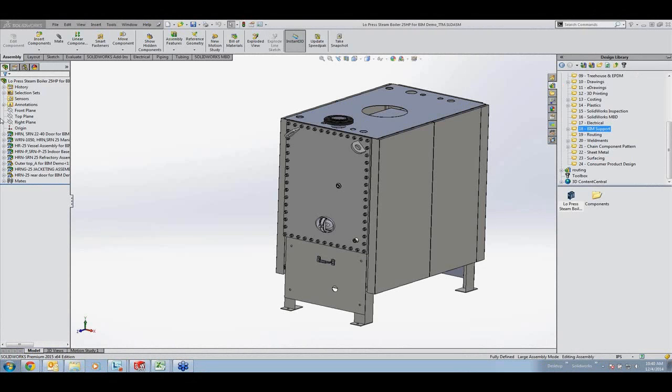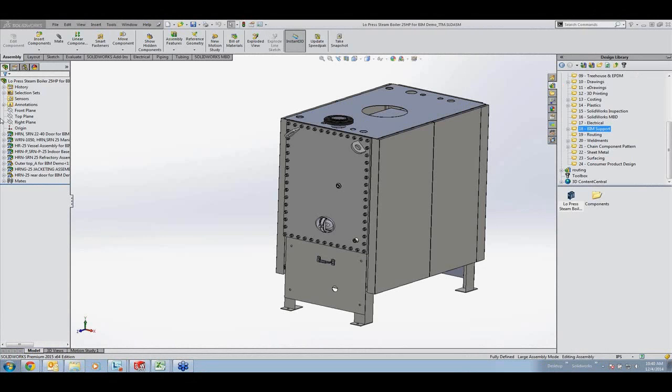Now, perhaps the most powerful and desirable option is connected linkage. It will link those components together based on the 2 references, the circular edges in this case. It could be a face or an axis. Note that there's an option here for chain group 2. So in the circumstance that you create a bicycle, there are 2 different linkage types. There's the small linkage and then the big linkage. So that's what this is for. In this case, I only want one type of linkage. Go ahead and accept that.